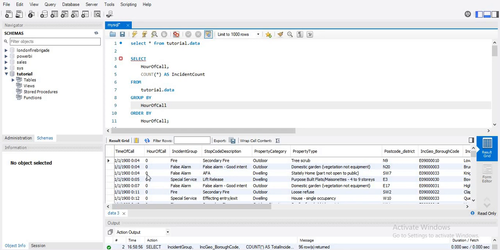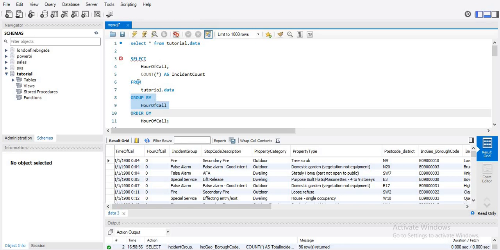So what group by returns is 0, 1, 2, 3, and up to 23, because we have 0 to 23 values in this column. Okay, the work of this group by is finished.